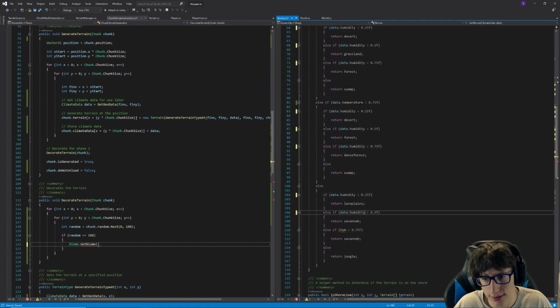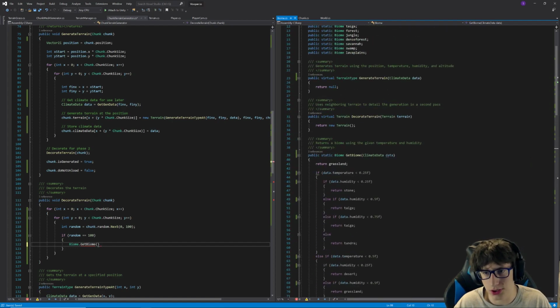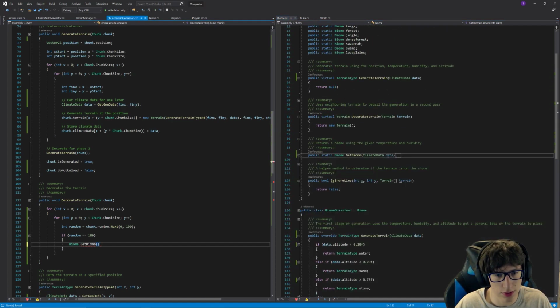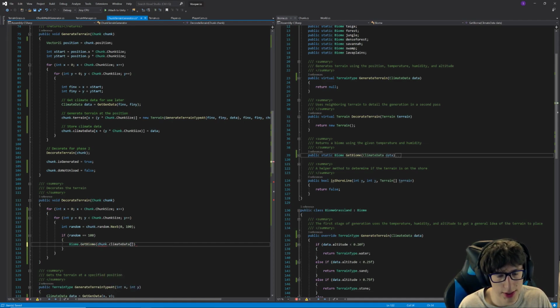You got it. Okay, there we go. Now it's converted over to the climate data, because climate data is my beautiful new addition. Great, so if we do biome.getBiome, and then we do chunk.climateData, and we get it at that position, which is x plus chunk size times y. I know PEMDAS does it, but I'm still putting parentheses around it because it makes me more comfortable. And then we do dot.